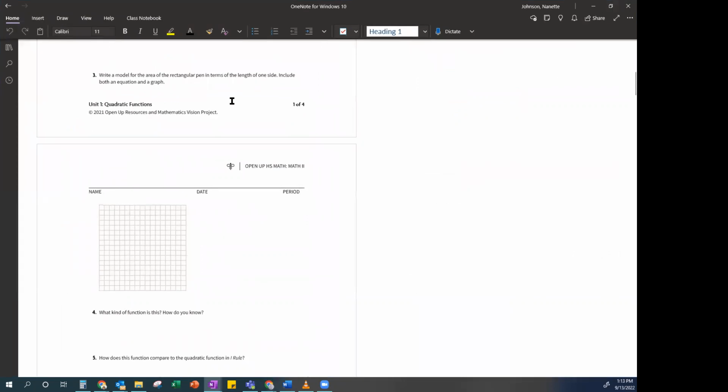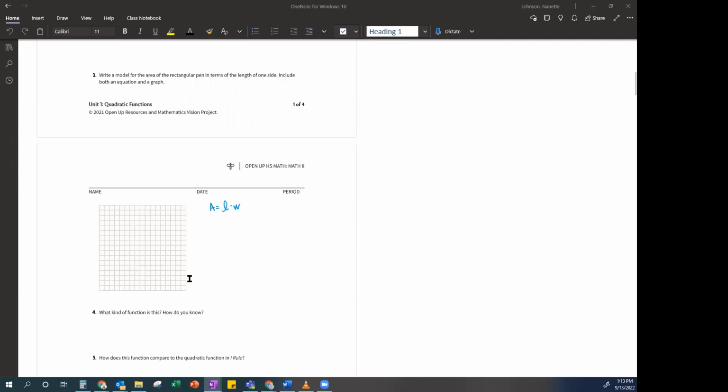Okay, so I'm going to start with that because a lot of students think, Ms. Johnson, I don't know how to write the model for the area. But you do know how to find the area of a rectangle, right? So let's start right there. And I'm going to write down here, what's the area? And then can you please put this in the chat? What's the area formula of a rectangle? How do you find the area of a rectangle? Nice. Length times width. Exactly. Length times width. Very good. I know what you meant.